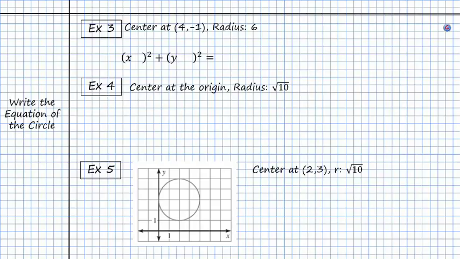Now we're being given a center at (4, -1) and my radius is 6. So if my h is positive, it doesn't change the sign in here, so it's x - 4, and then y minus negative 1, so this will become plus 1.